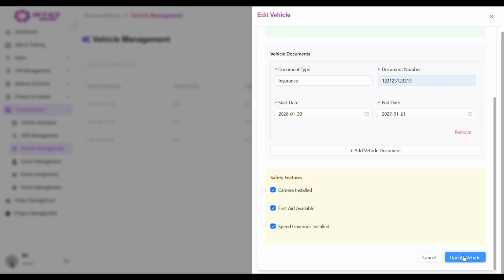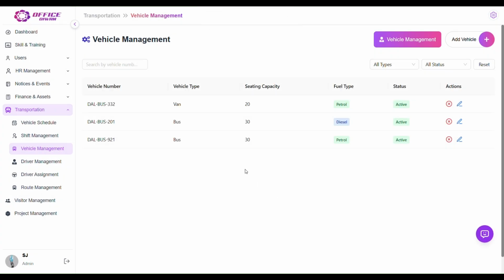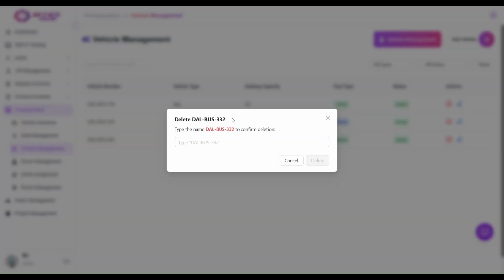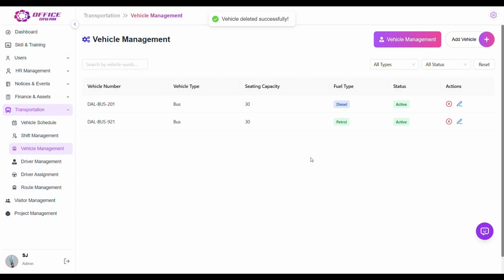Now we will update. So the vehicle is updated. Now you can delete the vehicle from here. Put the name of the vehicle in this input box and delete. Now this is all about the vehicle management where you can add a vehicle, edit or delete.